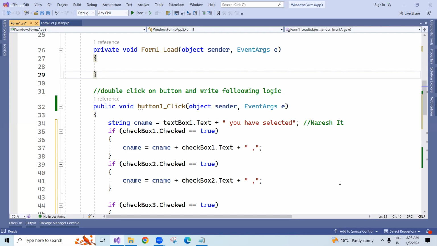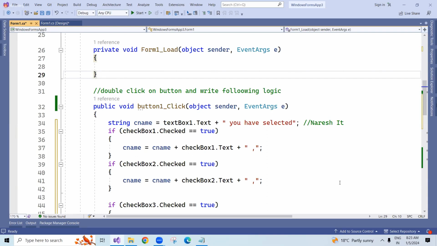Okay, so nested if, we have different types of if conditions available. If you are going with nested if or multiple if conditions, then all the conditions will be checked. If you are going with else if, then what will happen? Else if is nothing but, if one condition is true, then it won't execute the next conditions.